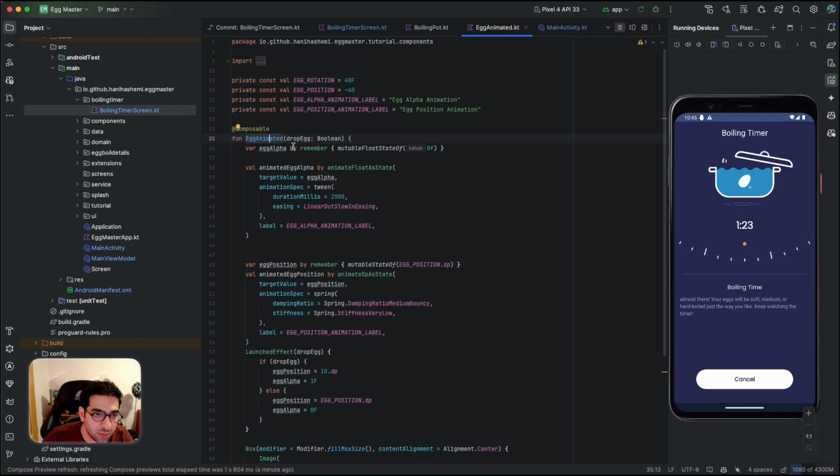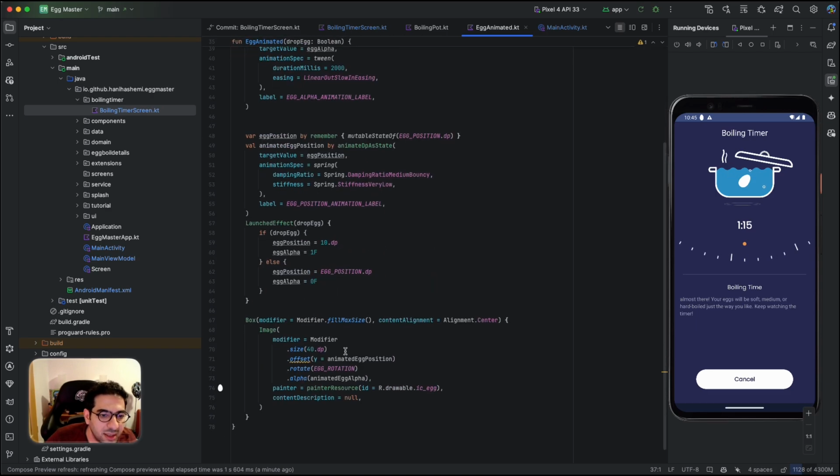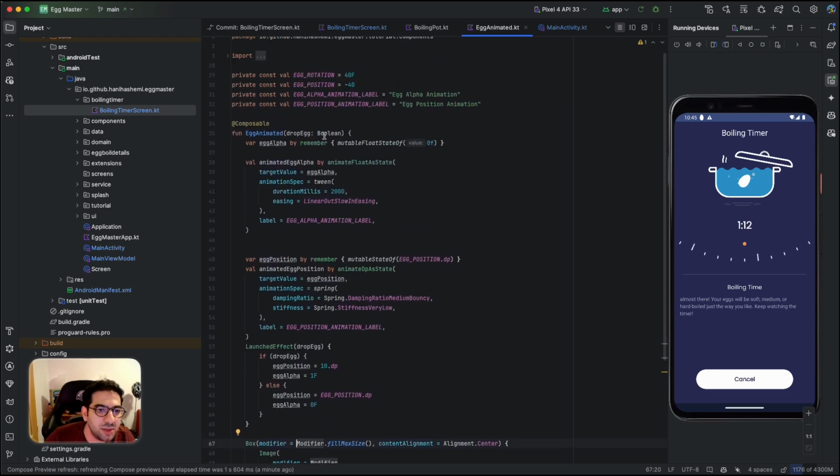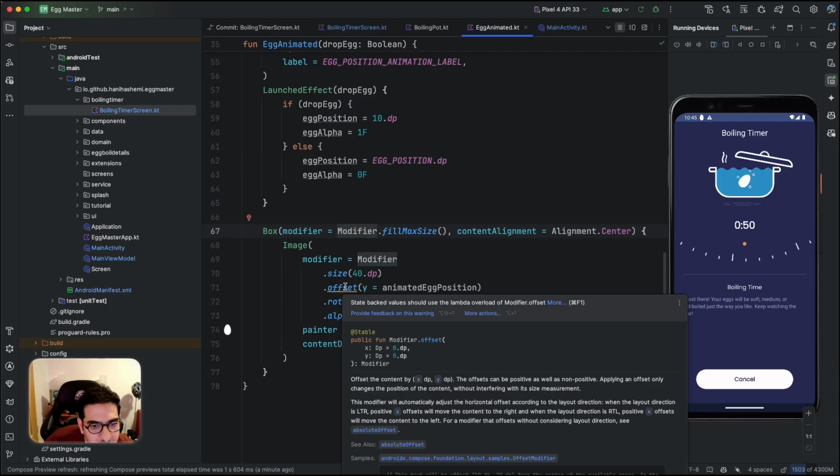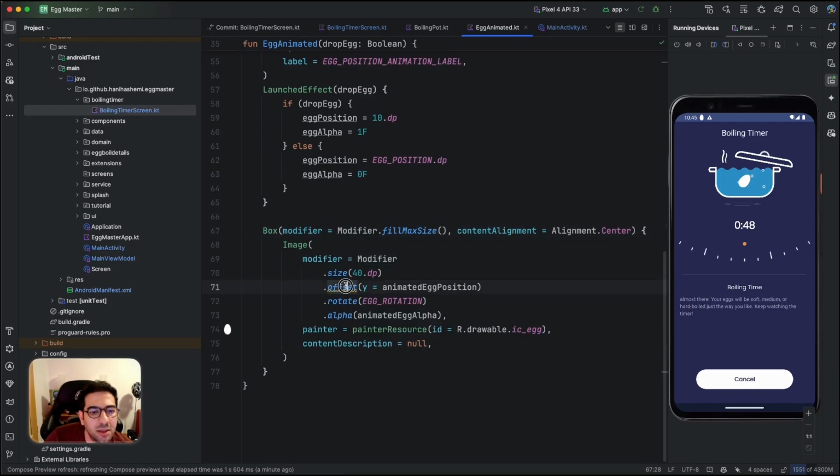And what we can do is to add a modifier somewhere. Let me see if it is possible. I'm just thinking. So what I'm going to do, I'm gonna pass a modifier here and here, and whoever calls this, they can use scale to scale up the small egg that we have. This is one idea. The other idea is to just have another component for this, right? What's wrong with you? But you should use the lambda overload. Okay, we will fix these later.